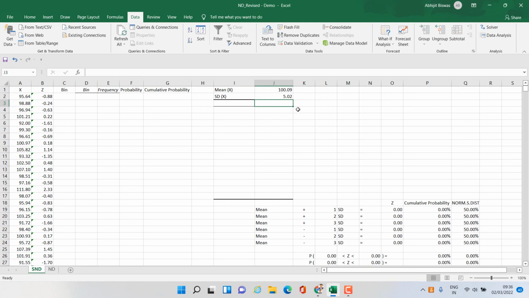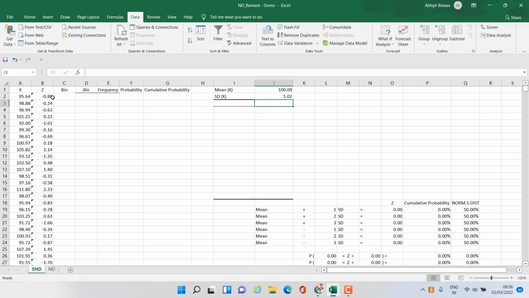So you see, once we have filled in the mean and SD, we have got all the values corresponding to Z column, right? So next step is to create bin for Z.